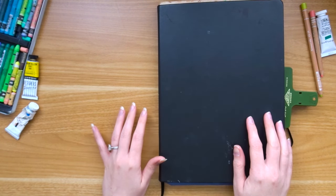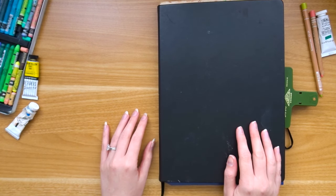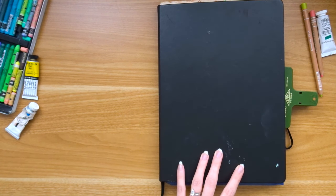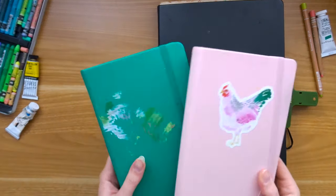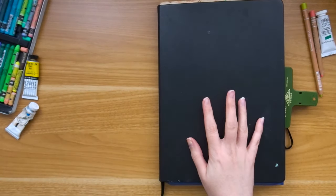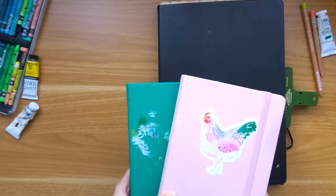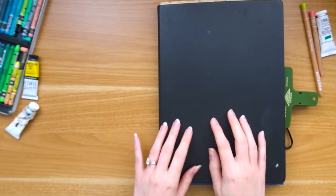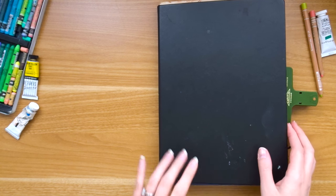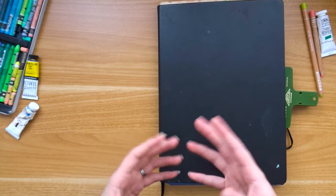I haven't finished this sketchbook yet but I am well over halfway. This is the first sketchbook flip I've done on this channel with an A4 sketchbook because I usually work in the smaller versions — these are 13 by 21 centimeters. This one is 21 by 30 so it's a lot bigger and I tend to reach for the smaller ones a lot more, which is why I fill those a lot quicker.